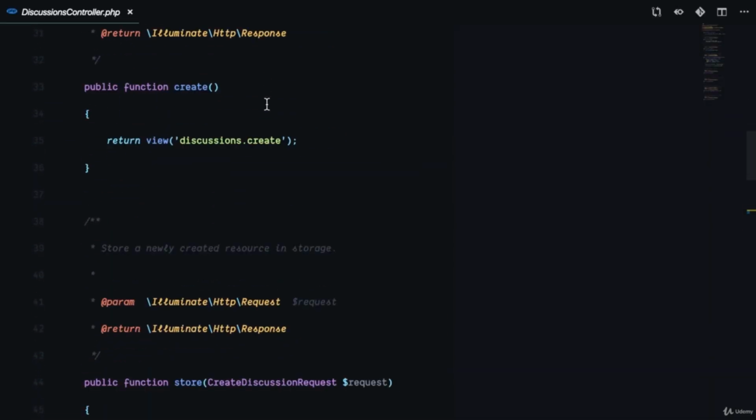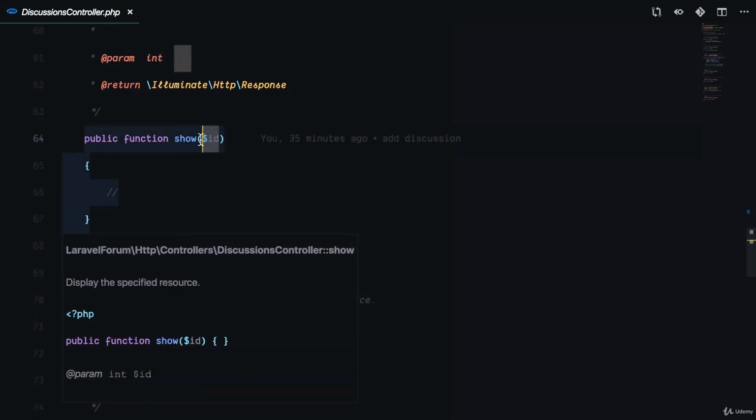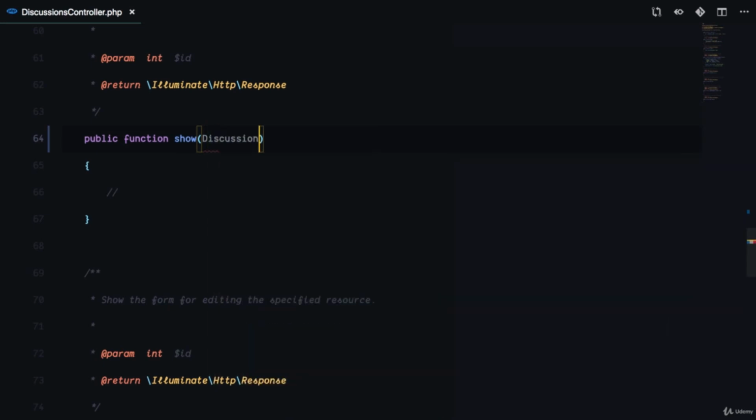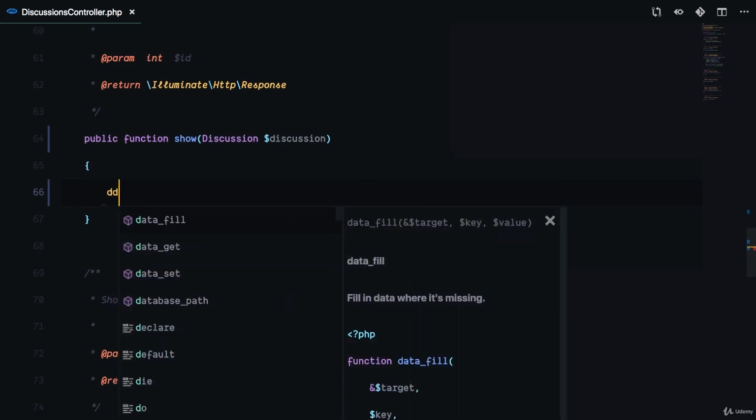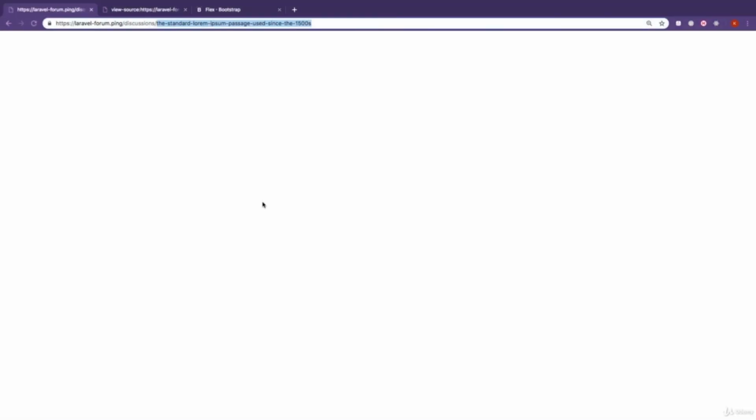This is the show method. What we get is the ID or the slug in this case, but we want to use route model binding. So I'm just going to say discussion, and we're going to return a view, or let's actually die dump the discussion. Okay, so if I refresh right now, we have a 404 because we are passing the slug and not the ID.